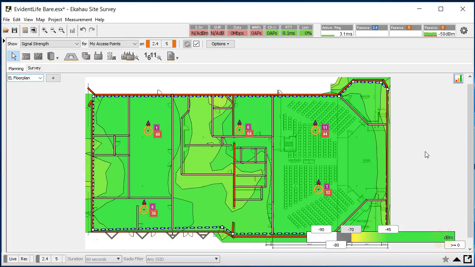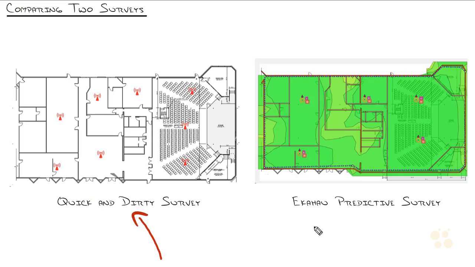Let's compare this to what we got from our quick and dirty survey in the last video. Jeremy's quick and dirty survey versus the Ekahau predictive survey. What do we see? Well, I would say Ekahau is suggesting that I'm making people glow with the radiation from wireless access points in my model because they suggested a lot less. Keep in mind that I manually added this one to the sanctuary because my version of Ekahau doesn't allow me to select different capacities, and I also dragged this one out of the bathroom up here into the sitting room above.